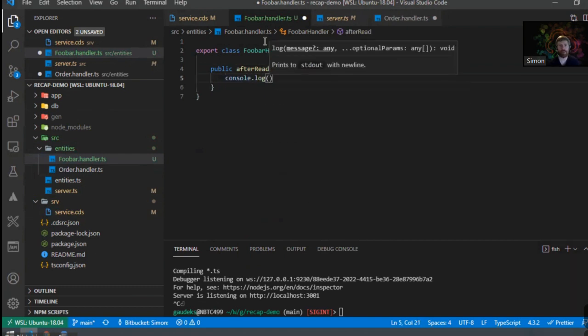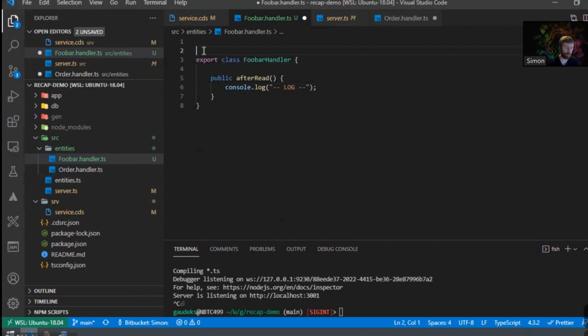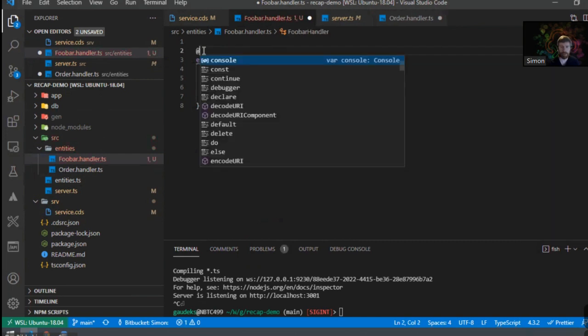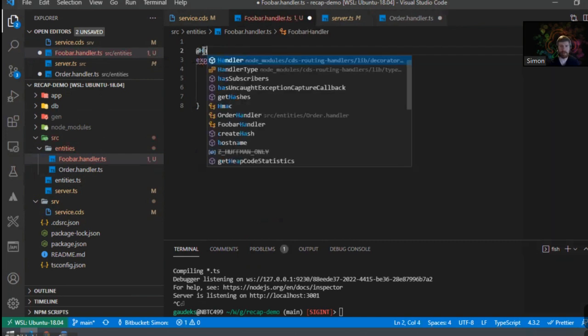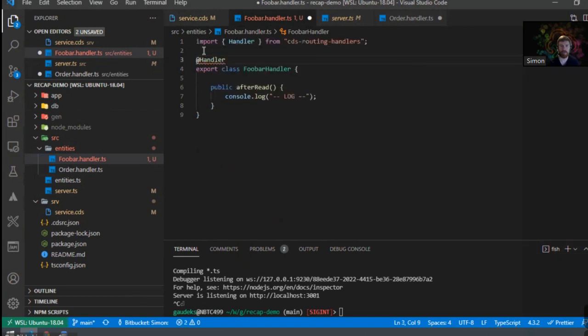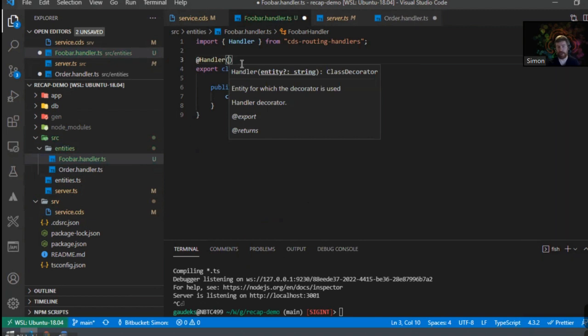For demo purposes, I only log something in here. And at last, we also have to decorate our handler with the handler decorator, which comes out of CDS routing handlers. And for the handler, we have to define the entity for which this handler should handle the requests.